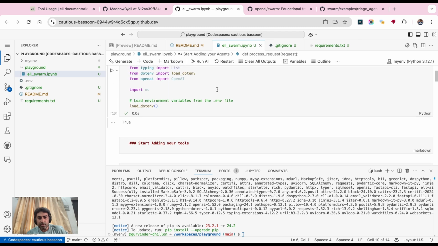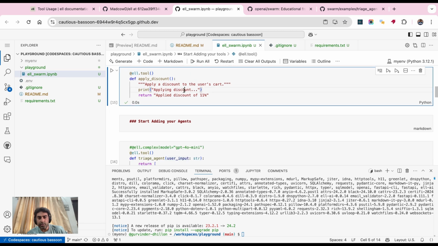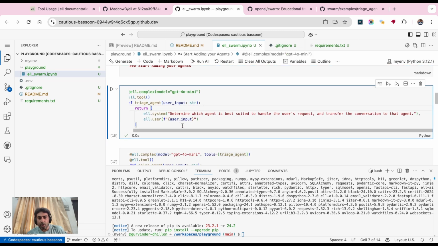The way this works is you keep just creating tools, that's it. You don't need to worry about how the agents are going to handle things. So this is getting pretty exciting, and I will do another video with a complex use case. Thank you everyone for watching, and thanks to the eel team for doing the great work.